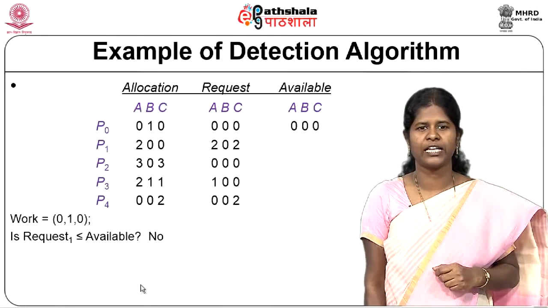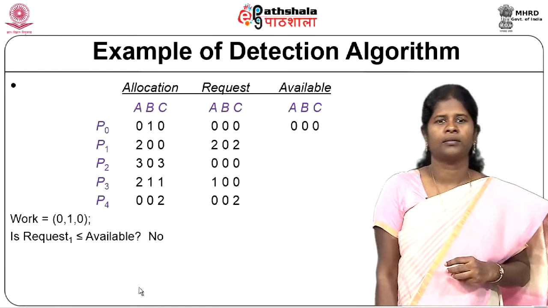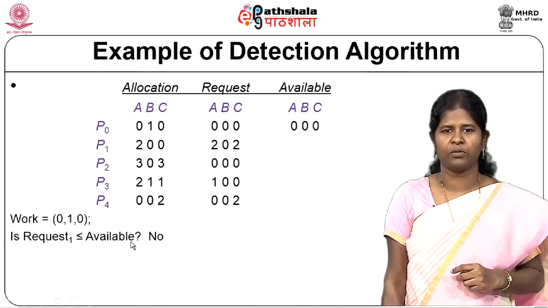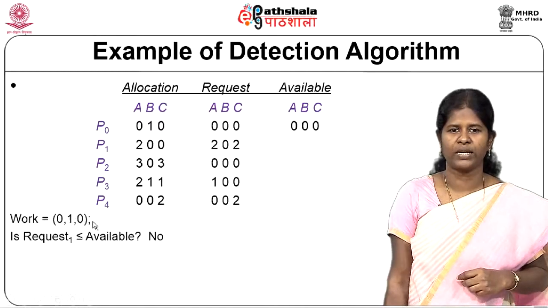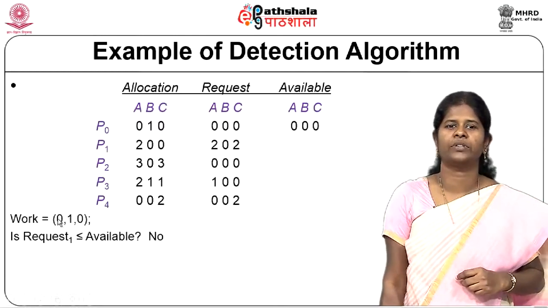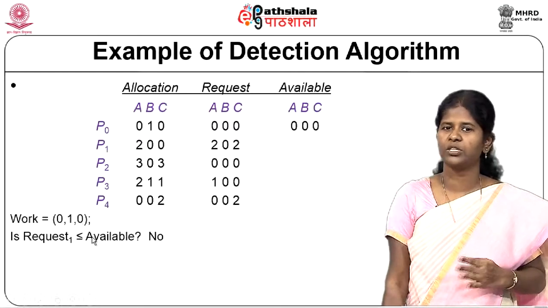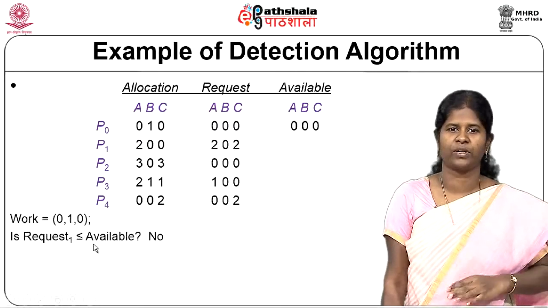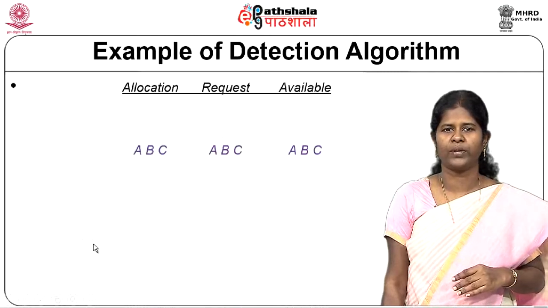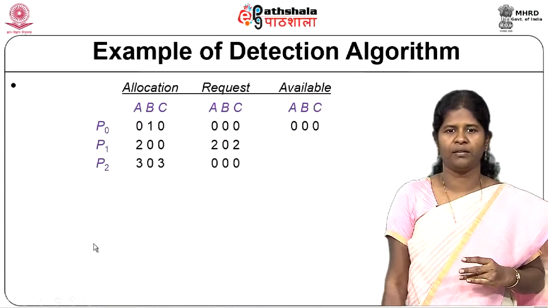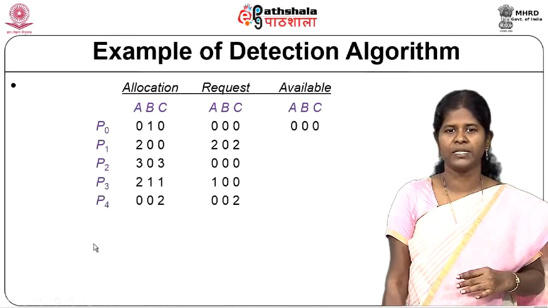And then we look at the next process. We take the next process P1 and we check if the request of P1 is less than or equal to what is available. What is available now? It is only 0 1 0, and the request of this process P1 is not less than or equal to what is available. So, its request cannot be granted as of now. So, we now check with the next process. P0 is checked, P0 is fine, P1 is checked, P1's request cannot be satisfied.